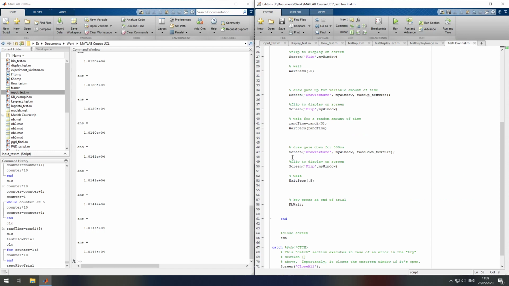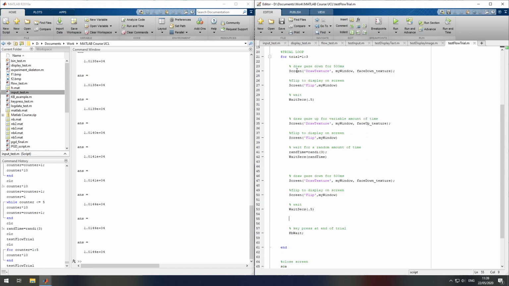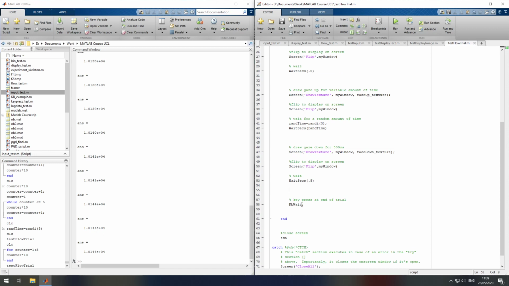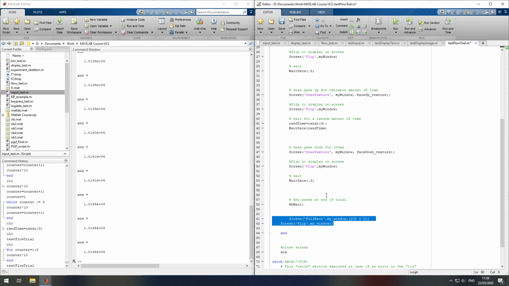Okay, so when is it that we would present this blank screen? We could do it, right. Let's do it after the keyboard press. Yeah. So I'm just going to copy these two. I'm going to indent them. So I'm going to do this automatically. So I'm just going to press Control I when I select them. I'm going to write over here, blank screen at end of trial.